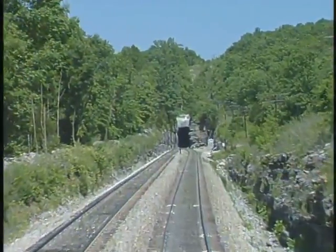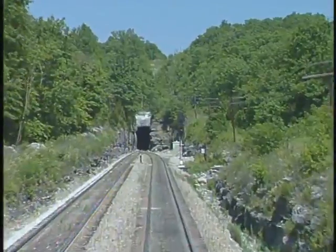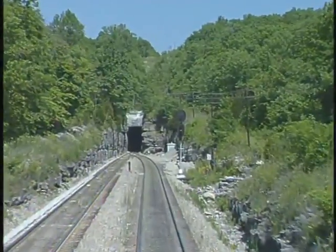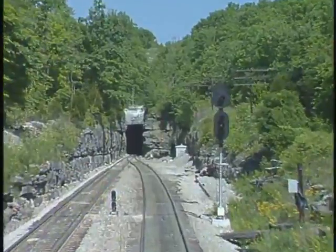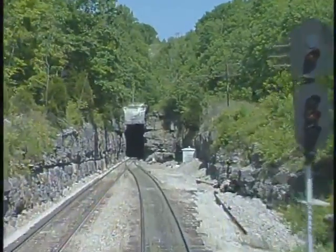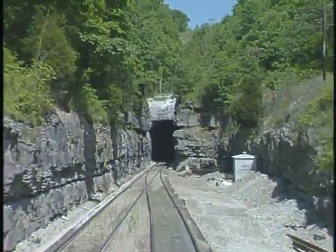Within a few more minutes, the south portal of the tunnel comes into view. During the Civil War, the tunnel was often an objective of the opposing armies. Although a Federal supply train was blown up at the north portal in October 1863, the bore came through the war relatively undamaged.